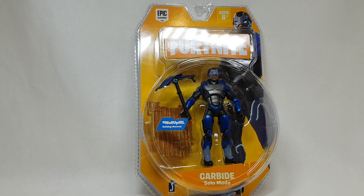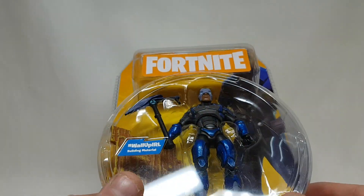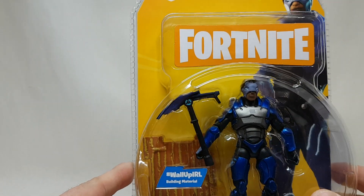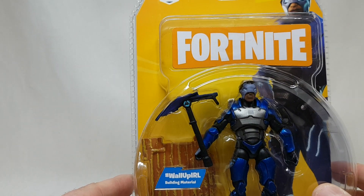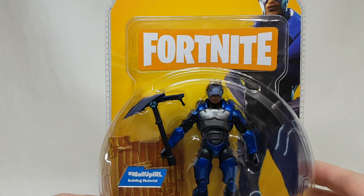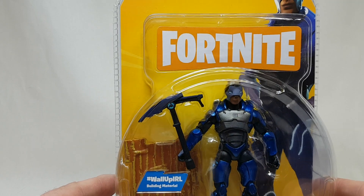Welcome back to Brian's action figure reviews. It's been a long time since I've done a review, and today I'm back with these guys — Fortnite. Now whether you play this or not is immaterial to me. I used to play it before when it came out. I didn't start playing until early this year and it's been a bit of a phenomenon, with everyone from adults to young children being actively addicted to it. My own nephews — well, nephew-in-laws — were actually banned from playing it because of rage.